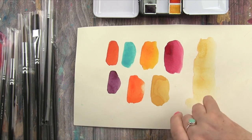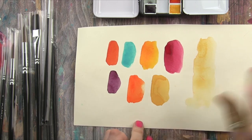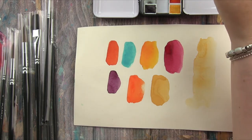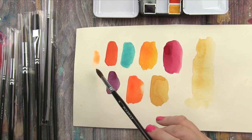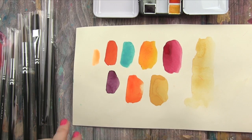Rubens is the brand for the watercolors. I like very much how this has come out. And previously I've done another video where I demonstrated their neon colors, and they also look very nice. So if you're looking for fluorescent paints, they do amazing fluorescent paints. Might use a few today as well. Let's see how we go.